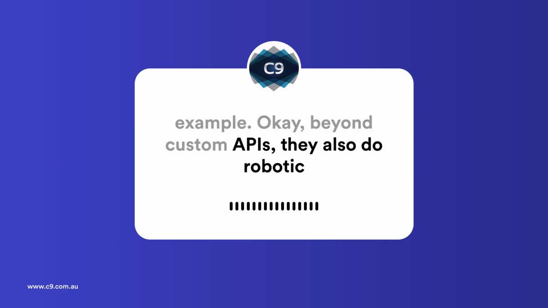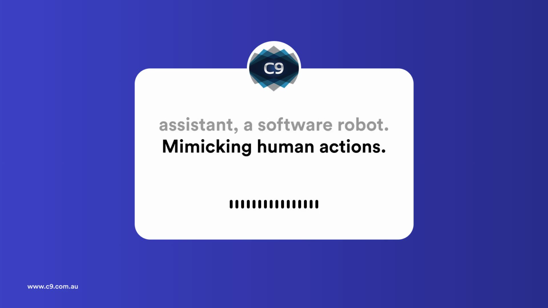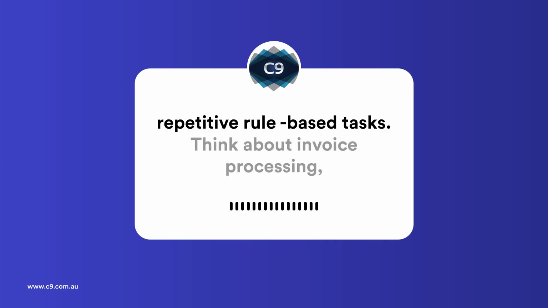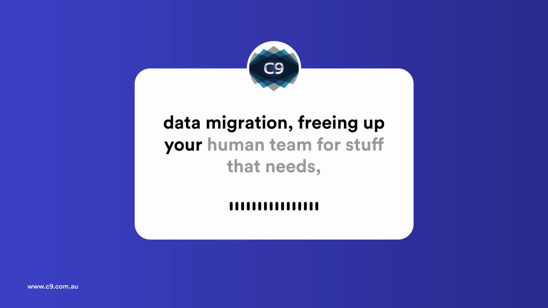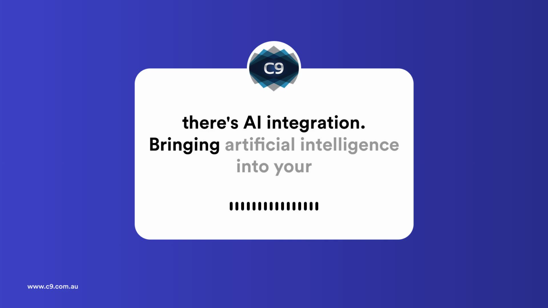Beyond custom APIs, they also do Robotic Process Automation, RPA. It's like having a digital assistant, a software robot, mimicking human actions like clicking, typing and grabbing data, automating those really repetitive, rule-based tasks. Think about invoice processing and data migration, freeing up your human team for higher value work that needs a human brain. That's huge.